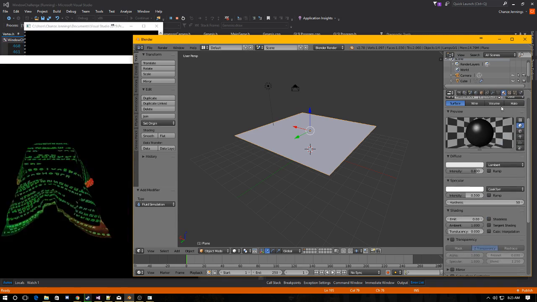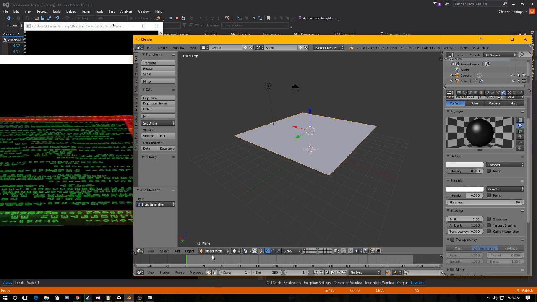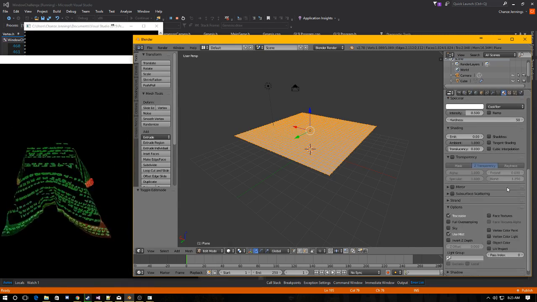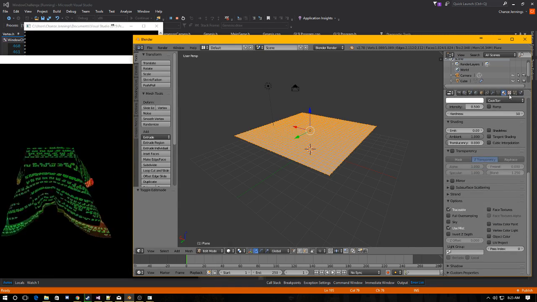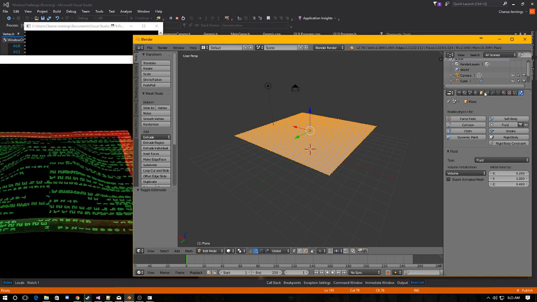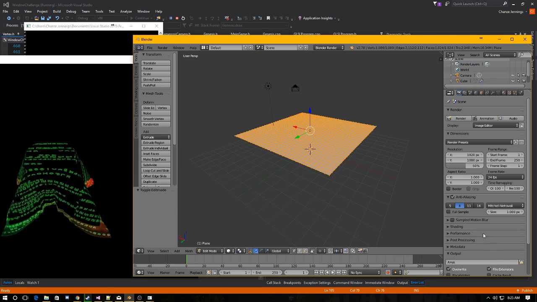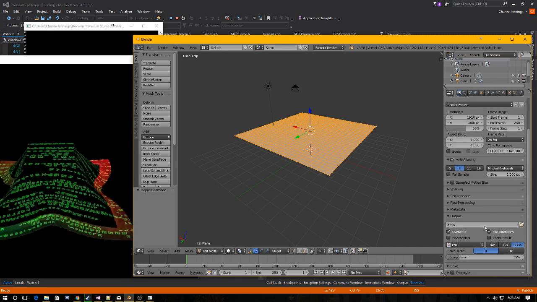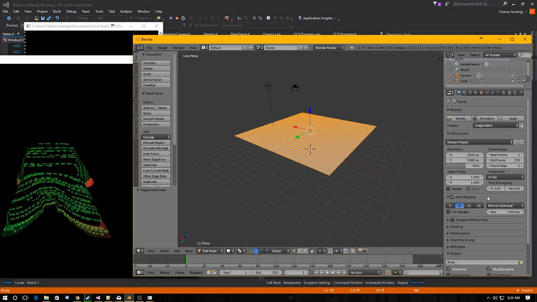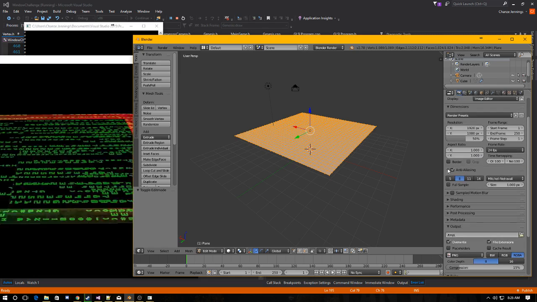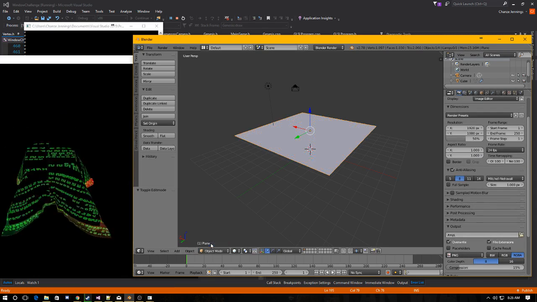So instead of cloth, we'll do fluid. And oh yes, was it edit mode? I believe it was edit mode. Render. Okay, bake. No. Did we do that yet? No, we got object mode.